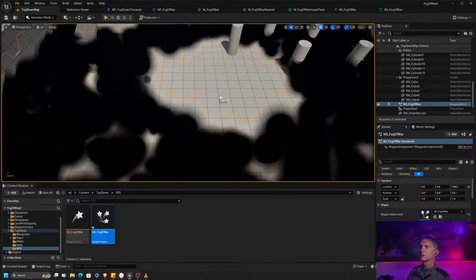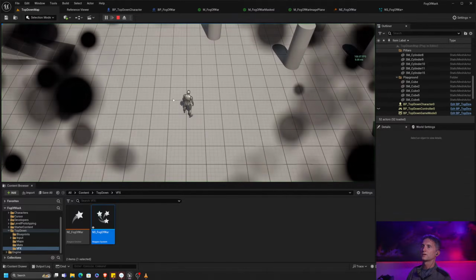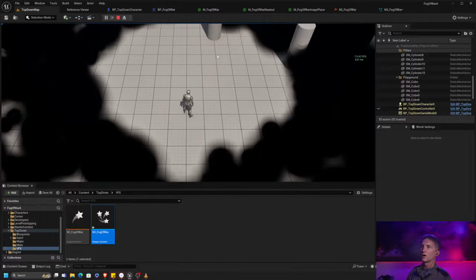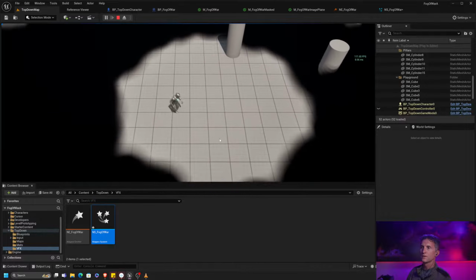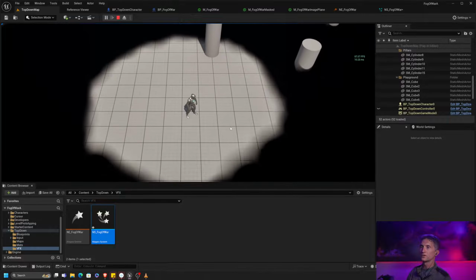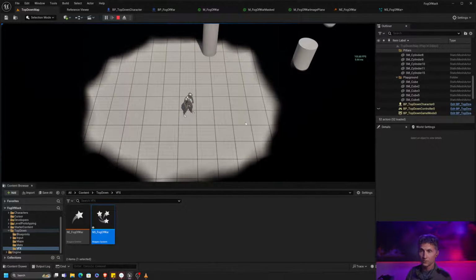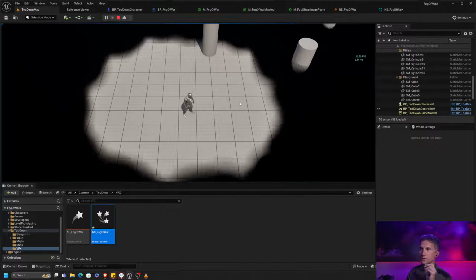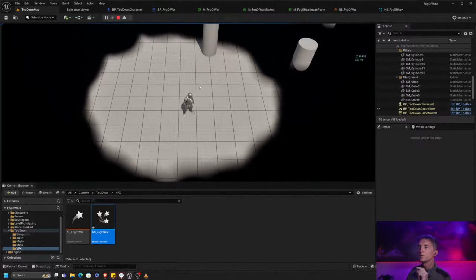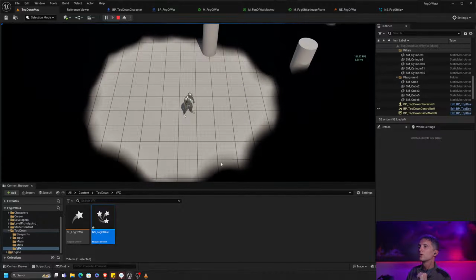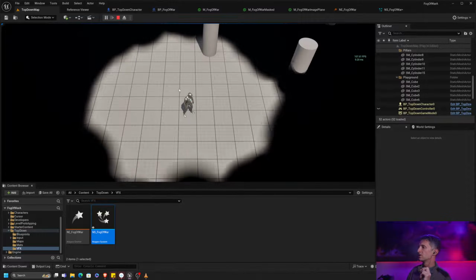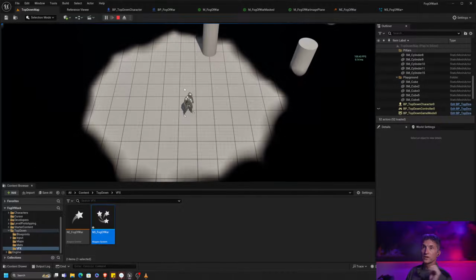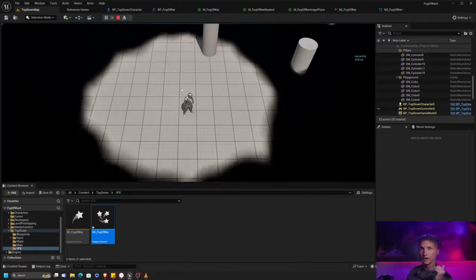And if we press play, you'll notice I kind of lined it up where I thought the middle was going to be for our character. And so we can walk around in here, and now we're starting to see a fog of war. However, there's a couple things we need to be able to do. We need to be able to control where this kill volume is, where those particles are going to get destroyed. So just like with materials, we can send values into Niagara as well.